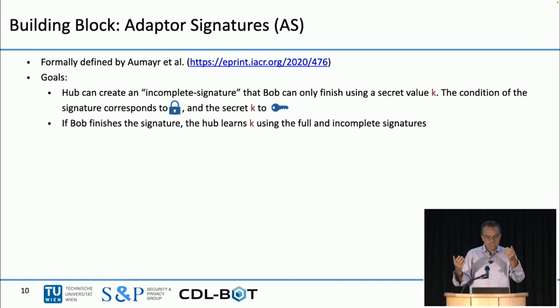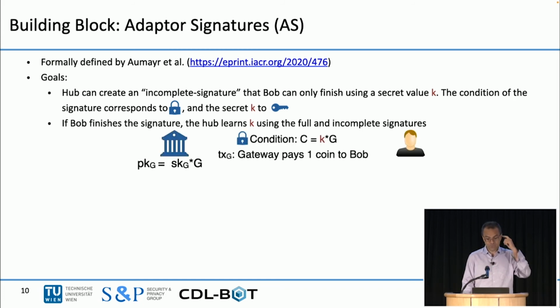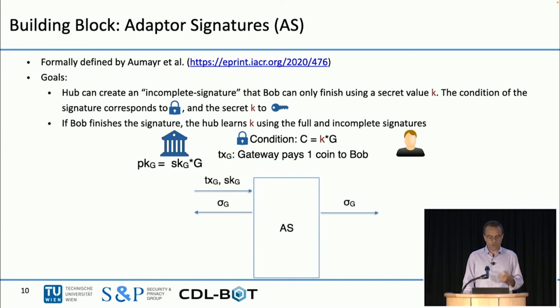An adapter signature, like Lucas said before, you can view it as a signature, but it's a kind of weird signature because once you sign a message, initially you are not creating a valid signature. In order to be completed, the party needs to have some secret. And once the signature is completed, the secret is revealed to the other party. So more precisely, let's say that we have a condition that is k times g, where we are working in a group where the discrete log problem is hard. And I'm showing you an instantiation in the context of payment channel hubs, okay? To give you an intuition also of how we use it.